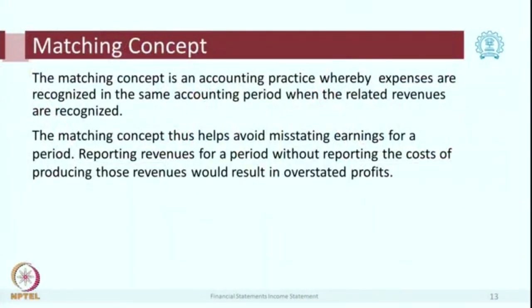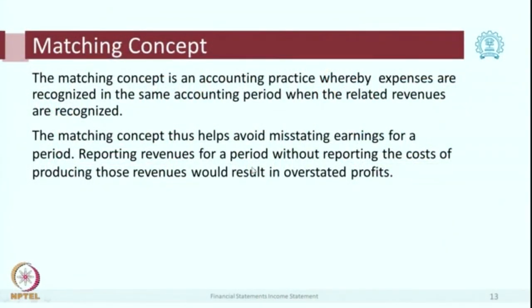So at the end of the year, as per the accounting norms or as per the accounting requirement, you have to make a list of all incomes and all expenses. Why is there such a requirement? Because unless you do that, you will not be able to know profit or loss. That is why accountants have made it a rule that incomes and expenses should be listed at the end of the period, and that net result should be available in the P&L account.